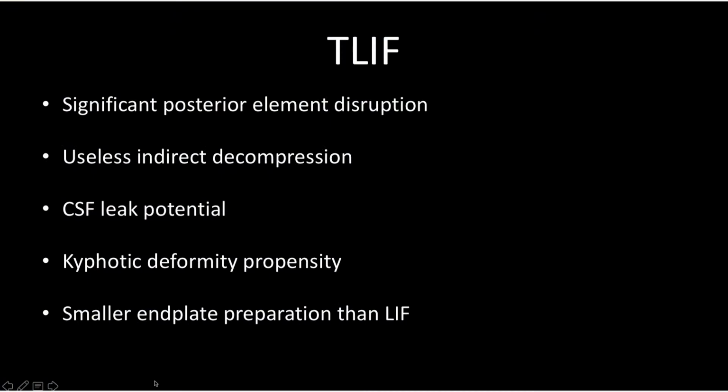So to me, in conclusion, this is what I have to say about the TLIF, which is very hard for me because 80% of the people are doing this one out there. And I don't judge them because, unfortunately, the generation of surgeons that are the big workforce in the world right now were trained doing TLIFs. Most of us were not trained doing lateral. But you will see the next generation of surgeons in 20 years, that 80-20 that we have at the beginning, Paul, it will be the other way. 80% lateral or ALIF, 20% TLIF.